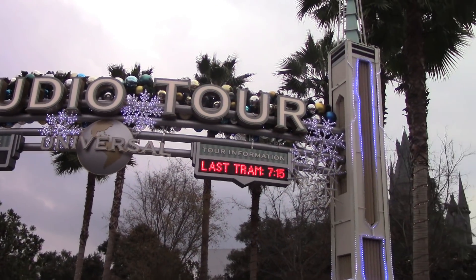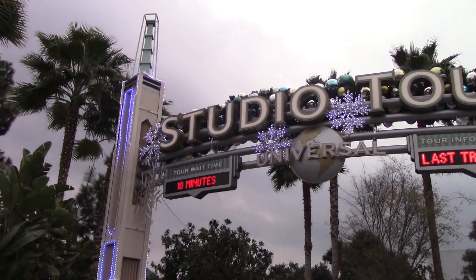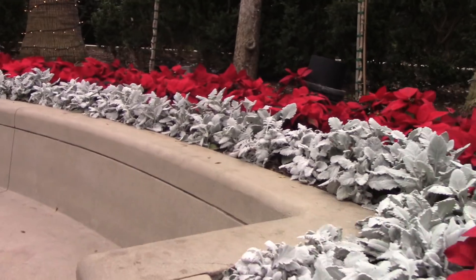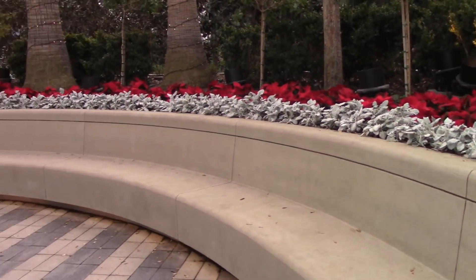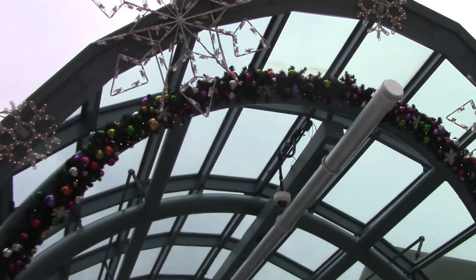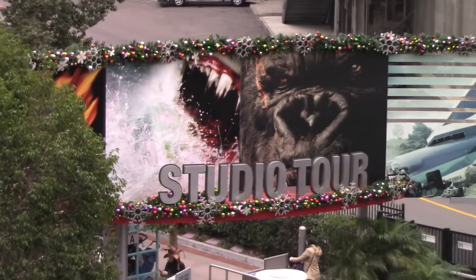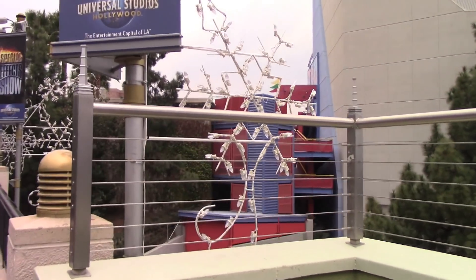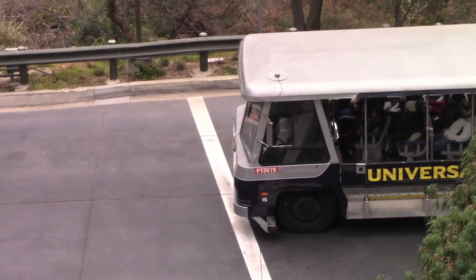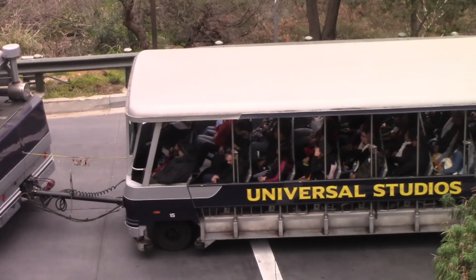Out here by the front of the studio tour — still a 10-minute wait. I came out here to check out the lights, which are on and all Christmas-themed. Check out these poinsettias, they look amazing. Along the stairway by the studio tour escalators they have all these Christmas decorations, and as you look down towards the entrance there are some down there too. Along the walkway they also have snowflake-like lights all along the sides. Oh yeah, there's Hogwarts right there, and there it is — the studio tour heading out for a nice tour of the Universal backlot.